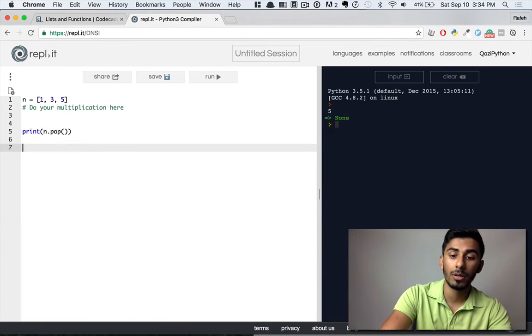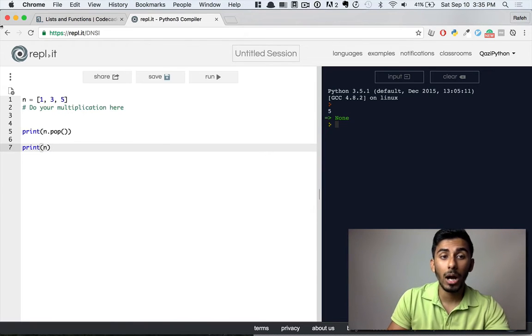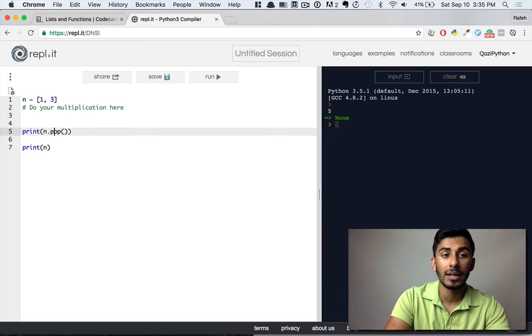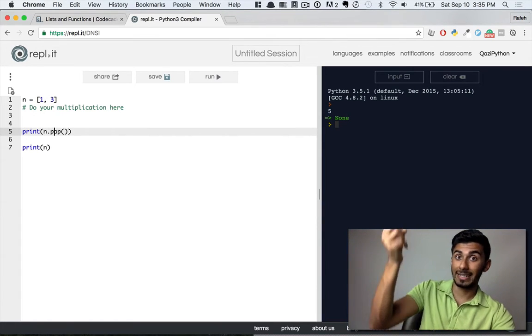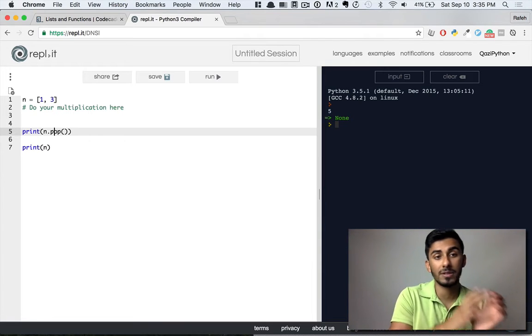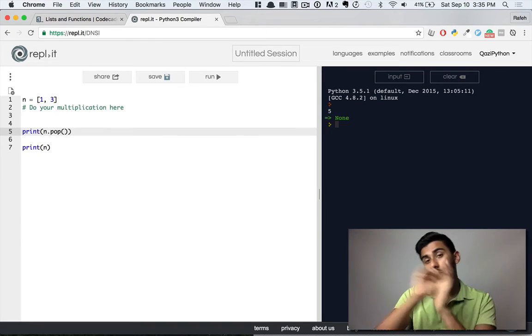Now, why that's important is, check it out. If I do print n here, what pop actually does is the new list is going to be 1, 3, and it prints that result. So it literally pops it out at the end of the list, and then it shows it to the screen.